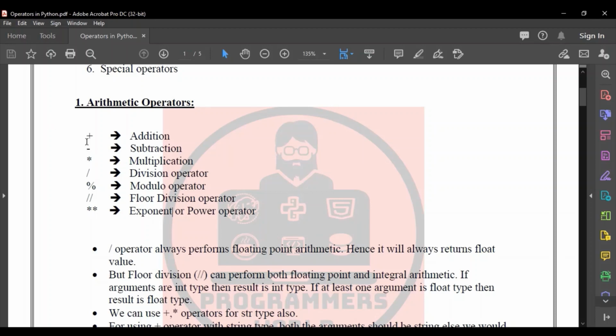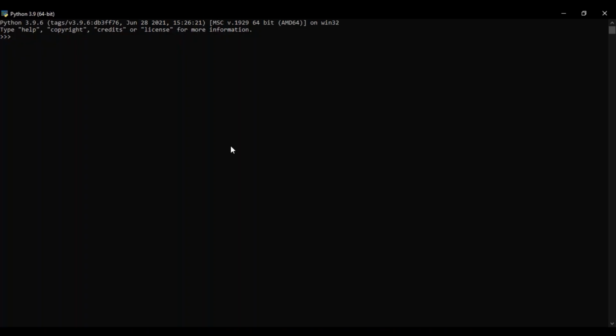I will explain it with samples, so that it would be very easy for you to understand. So I would open the Python IDE. For the addition operator, there is not much to deal with. It just does the simple addition only. Even if I give a floating point value, it will add it. So it performs a normal addition as we do in mathematics. The same for subtraction also. It can return negative values also.